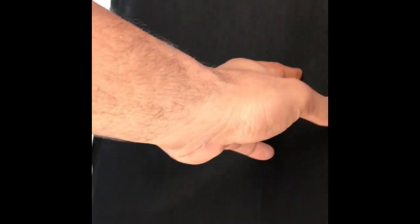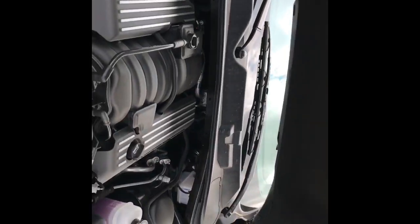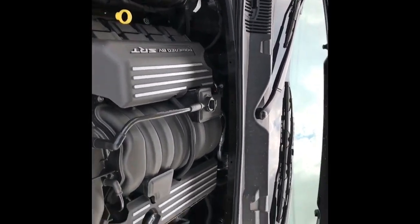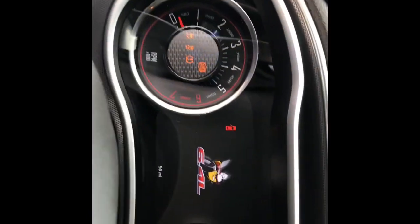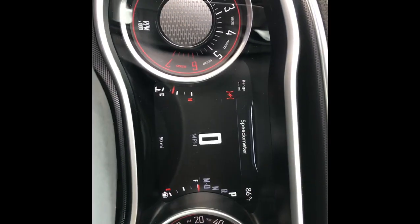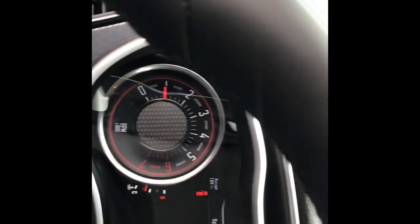What's this right here? I don't even know what that is, man. That's some type of material. I know it wasn't on my V6 Challenger. It wasn't on there, some different type of material. But let's start it up, see what this thing sounds like. That 6.4 pop up there.